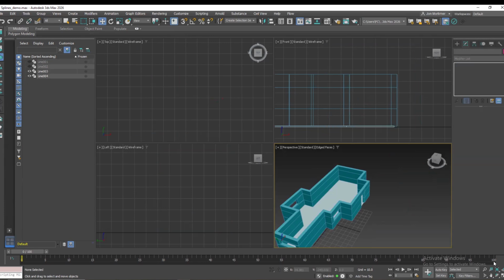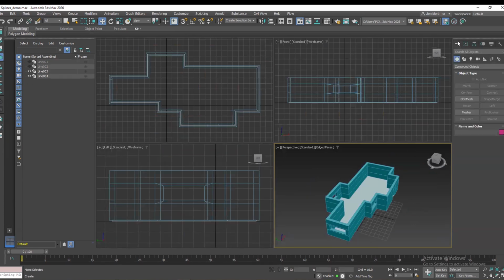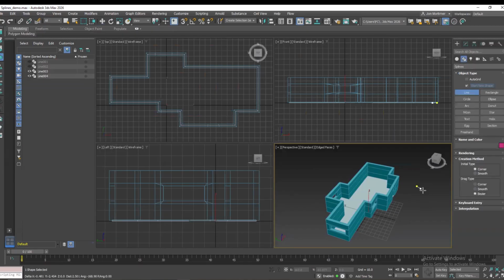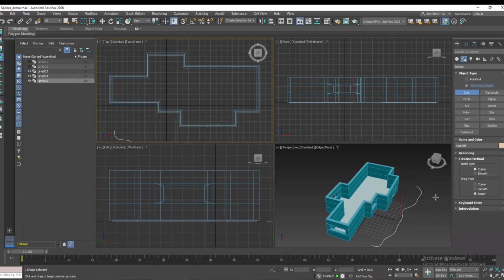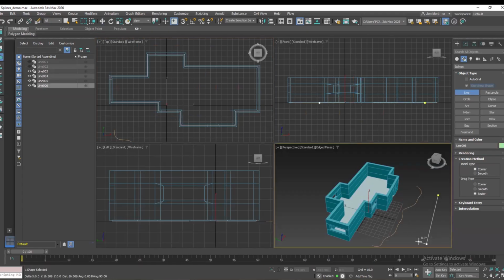If I was to get rid of that one and we go back to splines, then I'll leave you to get cracked on with it. I still go to splines, the line tool. I will do it very quickly, and I'm just going to do this so that we can start talking about other ways that you can use the spline. I'll just very quickly use this.